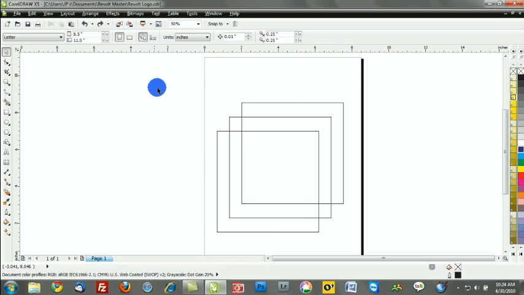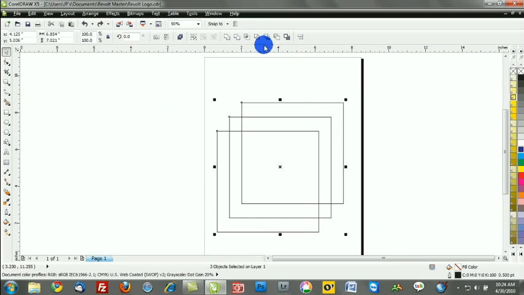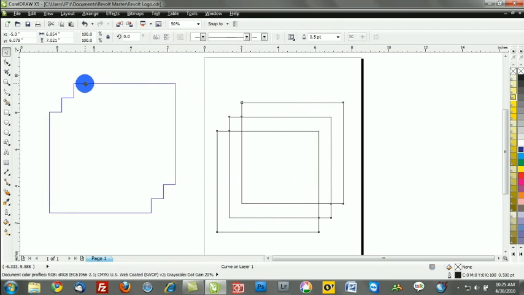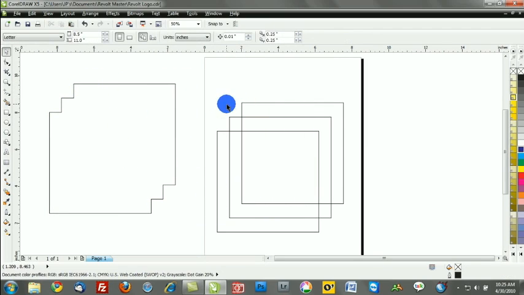Now one of my other favorite little features here is the ability to create a contour path around all of these objects. So the very last function here is create boundary. This is going to be a path that surrounds all of the selected objects you have on your workspace. I know that's a mouthful, but let's examine what that does. As soon as I click create boundary, it basically draws a path around the entire surrounding area of all the objects that we had selected. So if you ever need to create a quick contour cut path, that would be the way to do it.